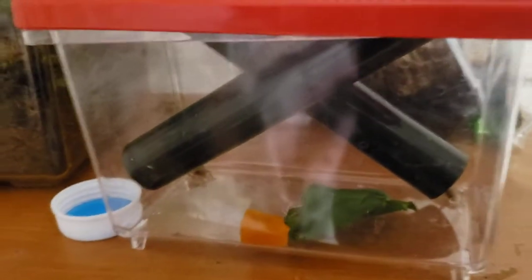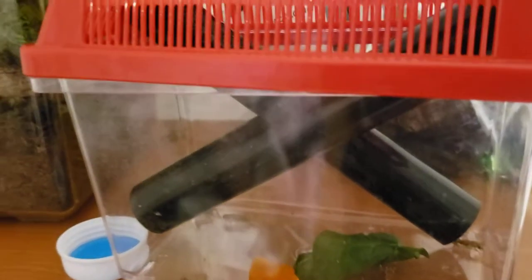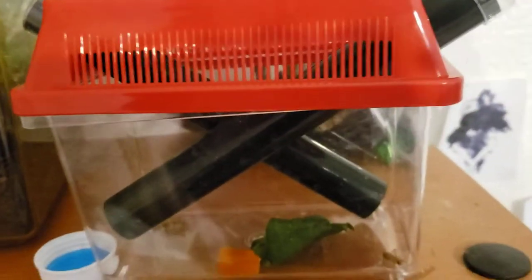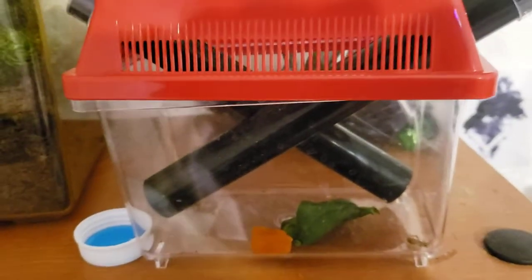You also really don't want to overcrowd the cricket cage. They do need quite a bit of space per cricket. So this is really good for maybe up to 10 crickets, but I wouldn't push it past 10.